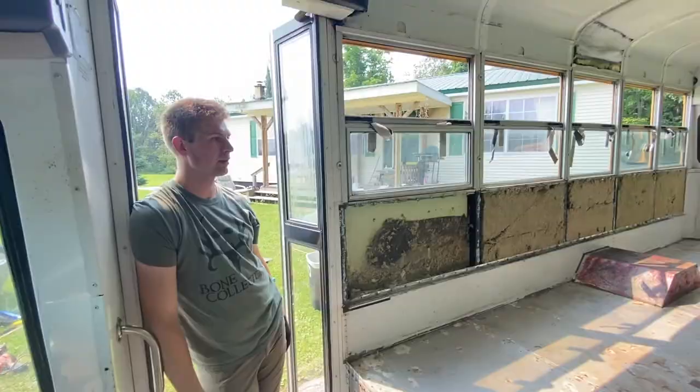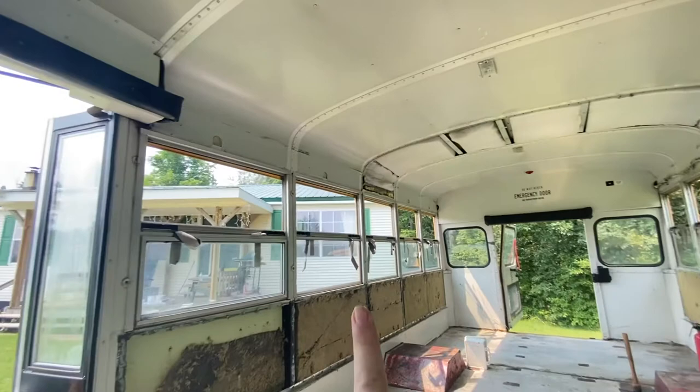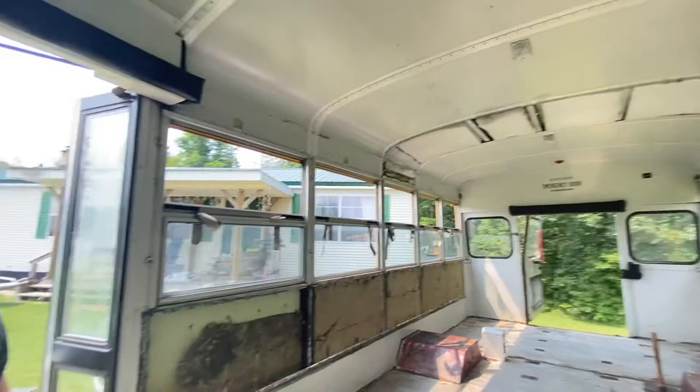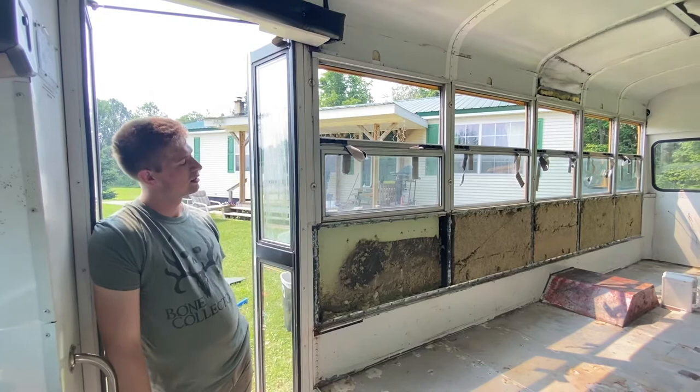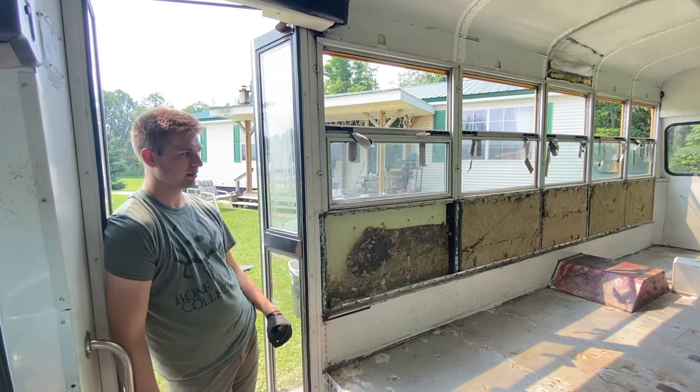All these little pieces are just flashing to cover where the seats are bolted down. We were going to take the walls and ceiling off, but this little section took about three hours to get off. Then we figured out from YouTube University to use a punch to knock the inside of the rivet out, then a wood chisel and a hammer to pop off the top of the rivet. My dad and I got all the rest of the walls done in like 30 minutes.